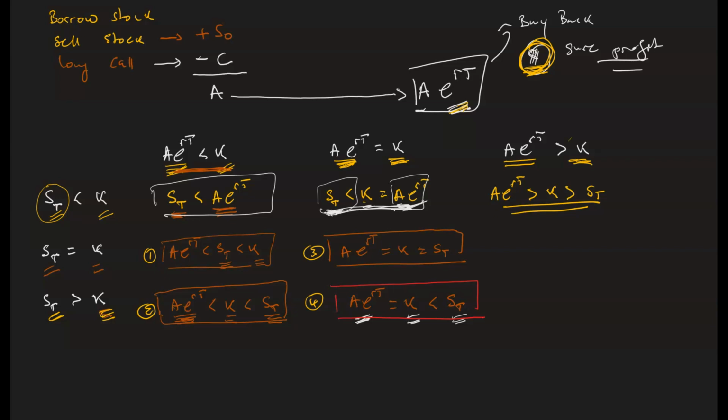Well, the next scenario is we have enough to buy back in the open market to exercise the option, which means that A future value is going to be greater than K, and K is equal to the stock price. So A future value is also greater than the stock price. So we could exercise the option or we could buy it in the open market. We would have an arbitrage opportunity that exists there.